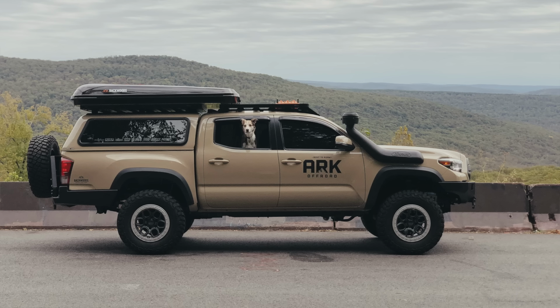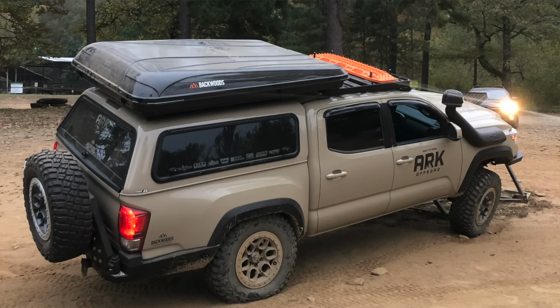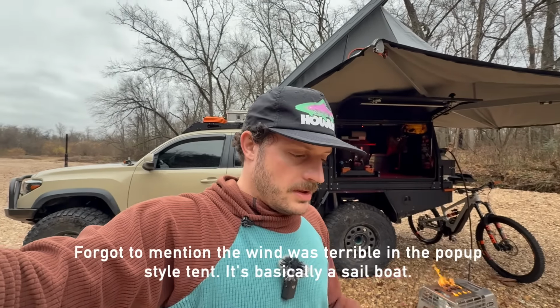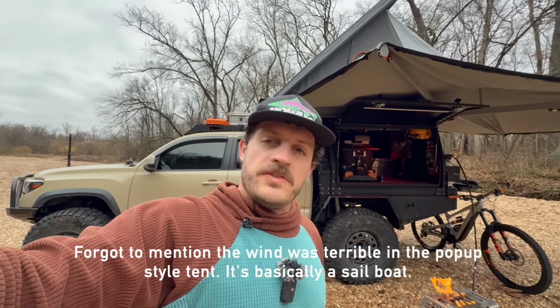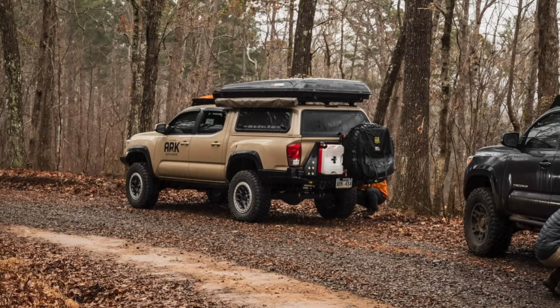You could put a little bit of bedding in there, which is really nice, but it just didn't feel super premium, obviously because it was a prototype. But basically what I'm saying is I got to experience a pop-up style tent. And for the room, I loved that. That was great. But it just didn't have the nice amenities like a lot of these newer ones do. And I don't know, I just wasn't feeling that. And we didn't even go into production with it anyway. So that kind of died.